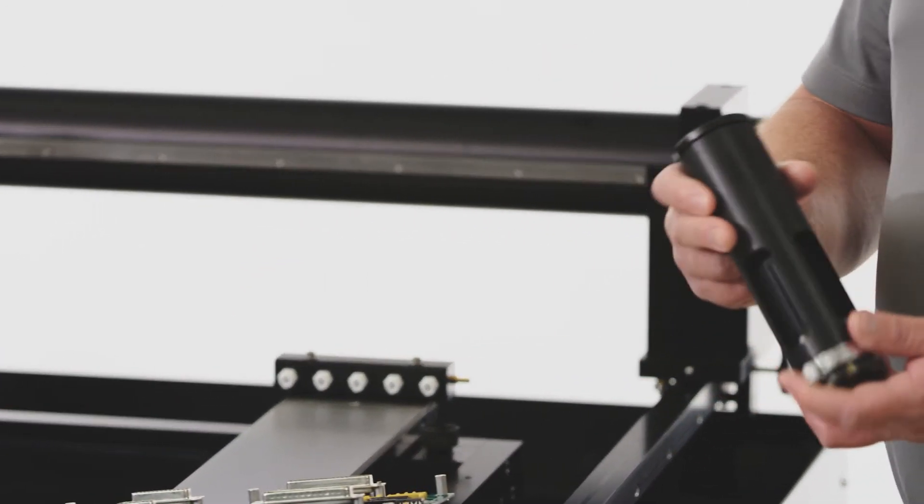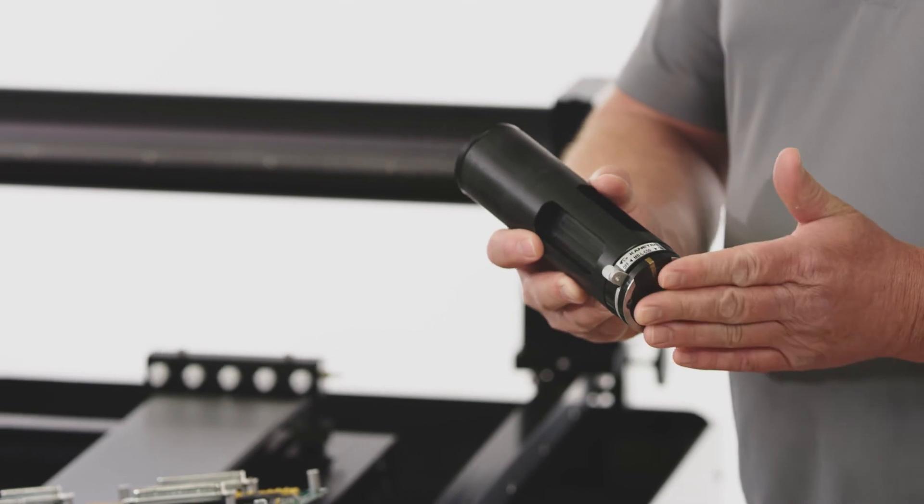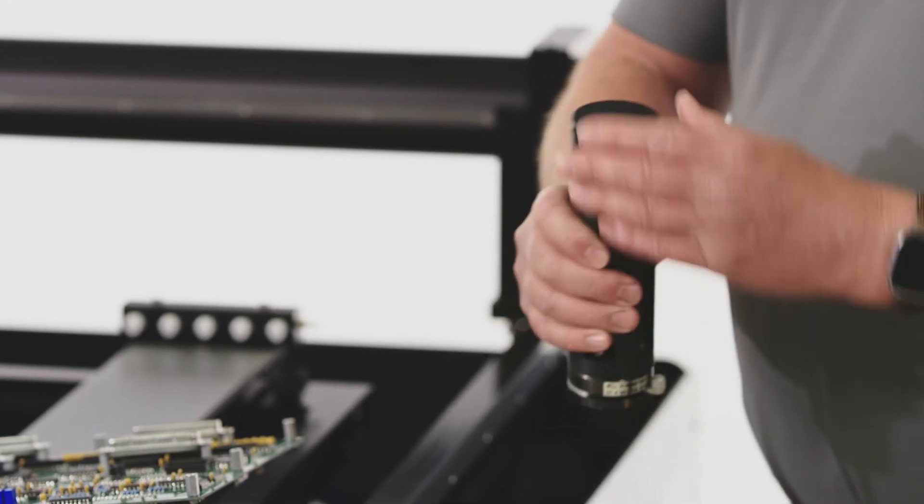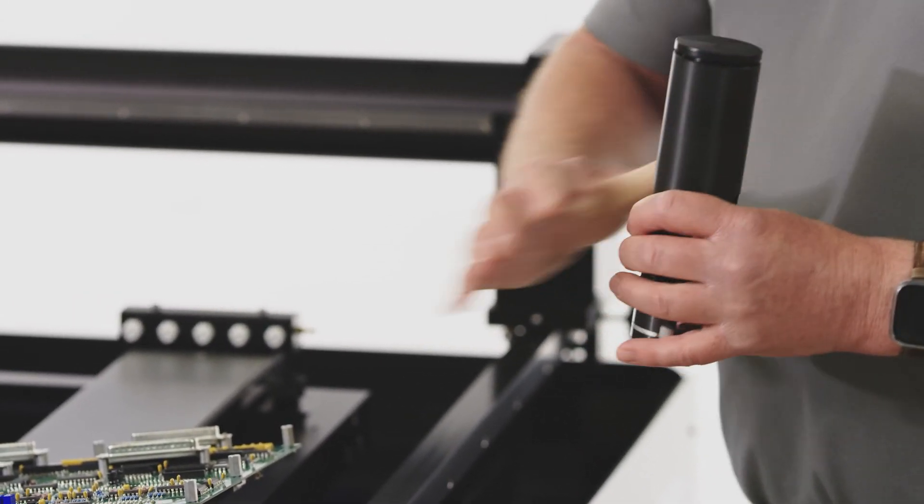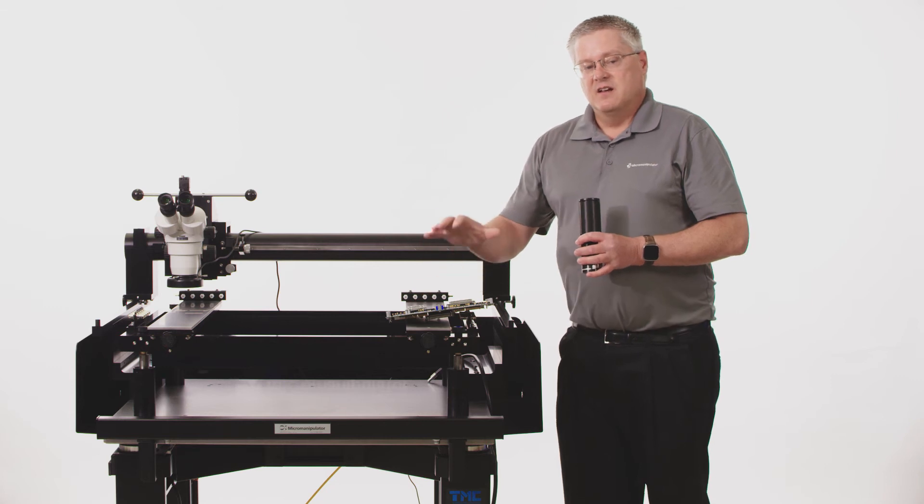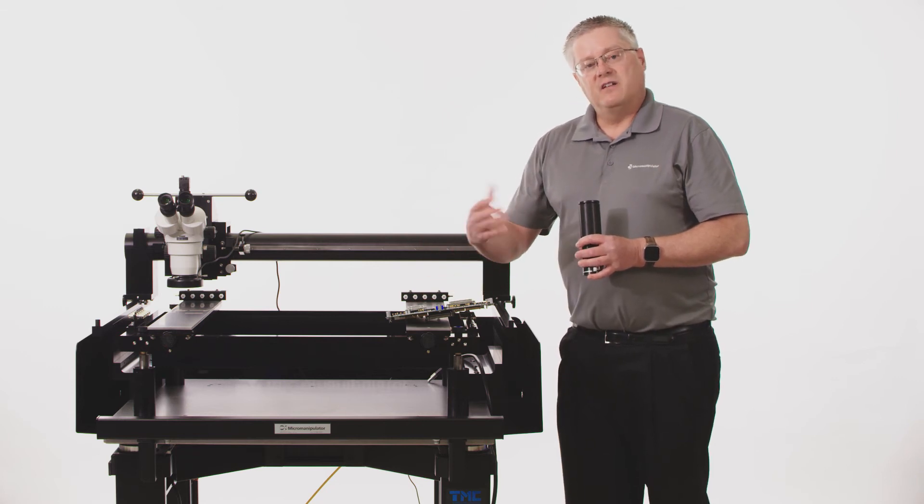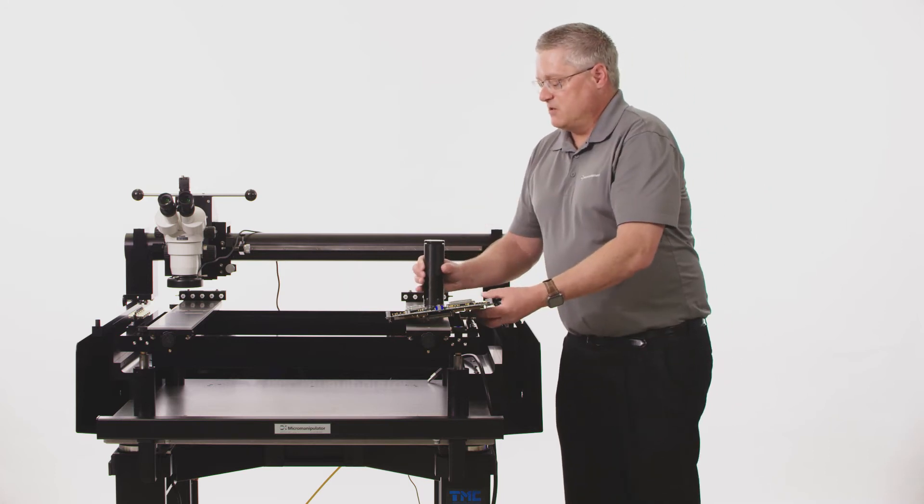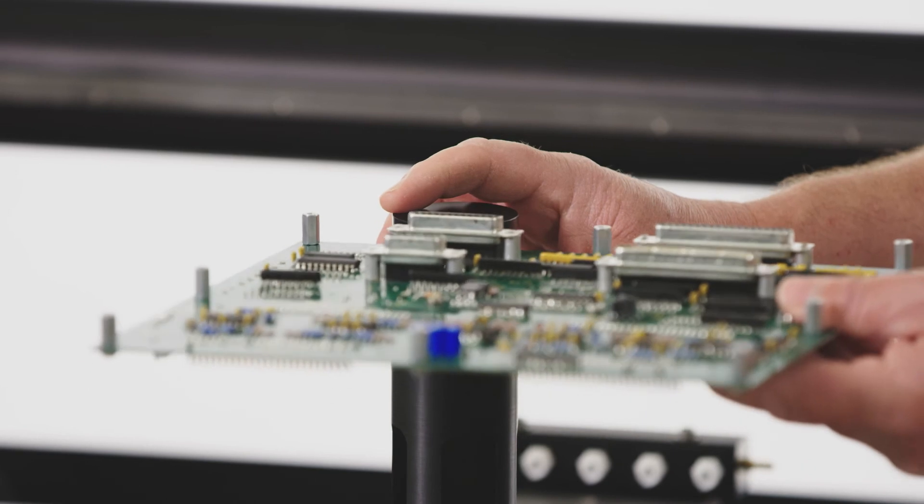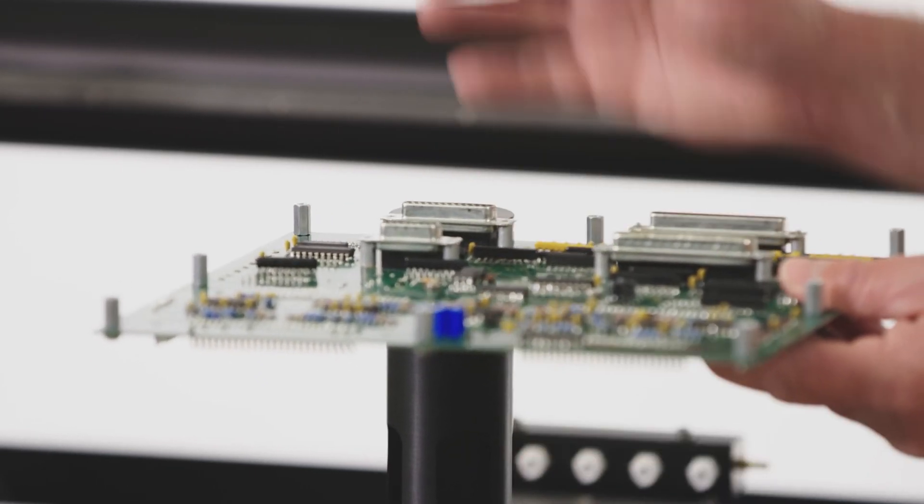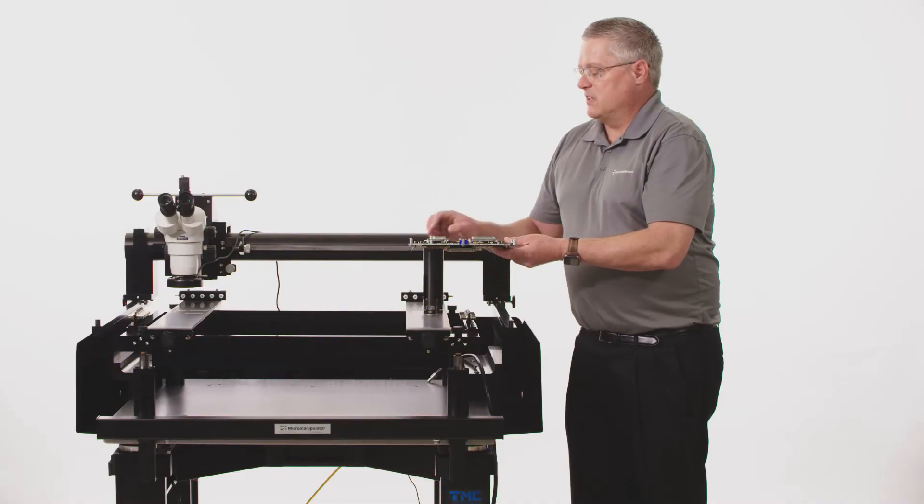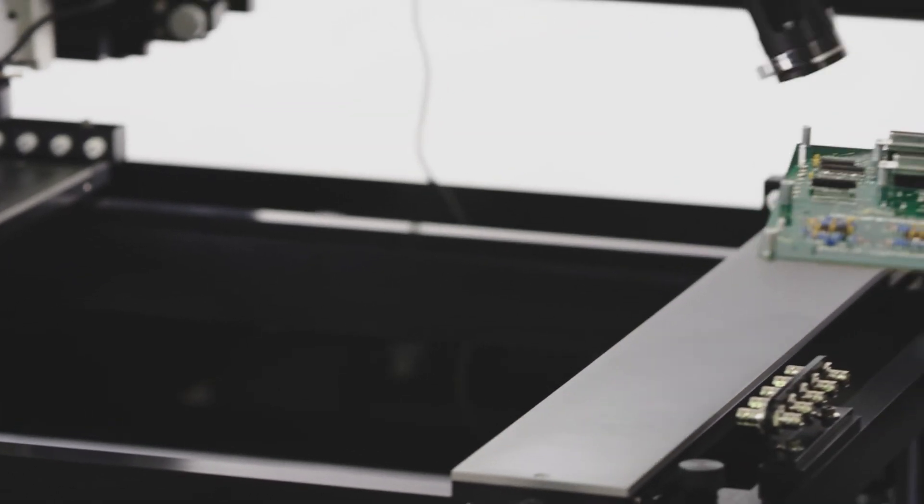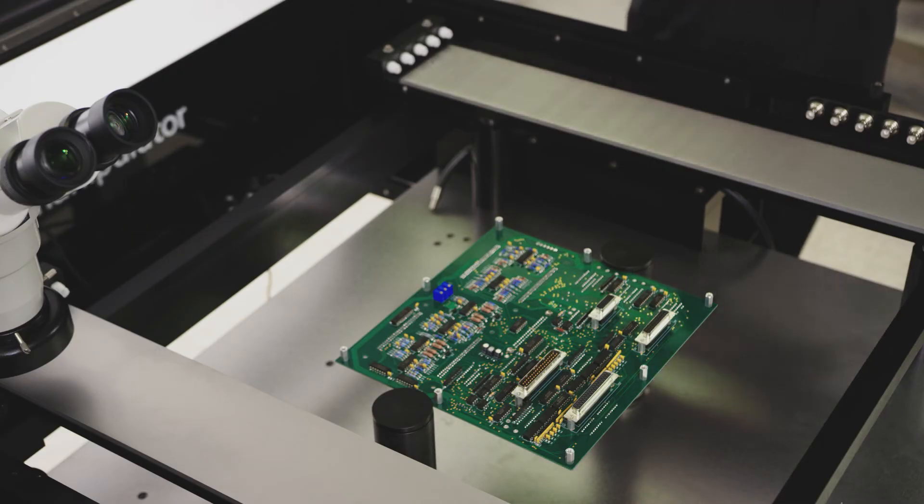One of our most popular is our PCB tower. It can be configured with the vacuum base, a magnetic base, or as in this case, a switchable magnetic base. This is designed to hold a variety of board thicknesses, board sizes, accommodate boards that maybe require a little bit more rigidity in certain areas. You can use multiple of these to hold down a card. Very easy to use. Loosen the top, slide the PCB in, tighten the top. You can use as many of these towers as you want. Once you get those in place, you can position it anywhere within the workspace of the Versa and then localize the microscope platens and your other hardware to them.